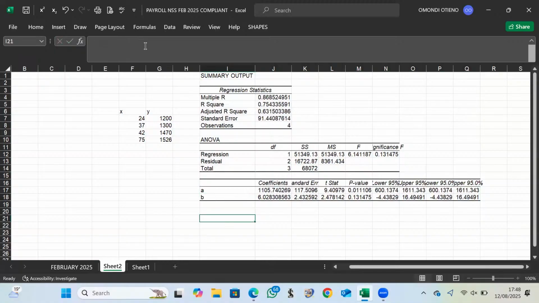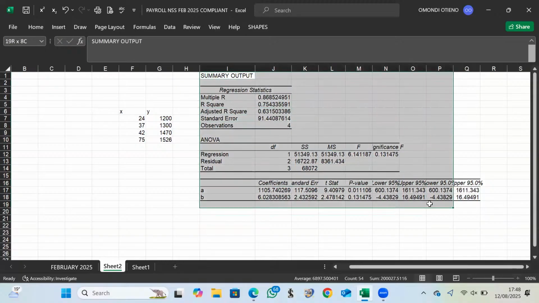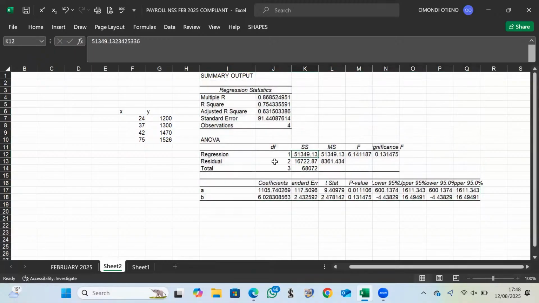What you are currently struggling with will actually be done using the computer. And this is the regression we have been discussing. So when you get to advanced management accounting, you now advance to this part. What they will do is very simple. The examiner will simply come and remove one of these items from your workings. For example, the examiner will delete this, and then you are told, can you give us the value of this amount? So it is very simple.